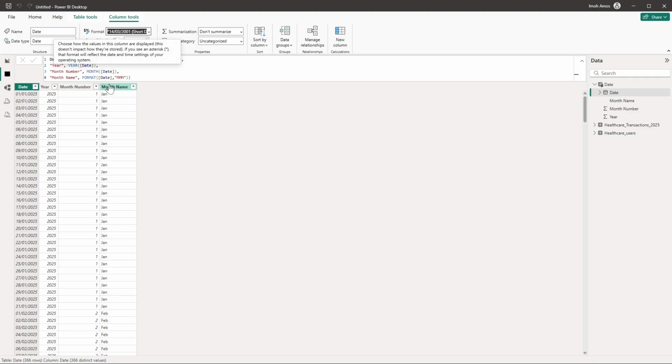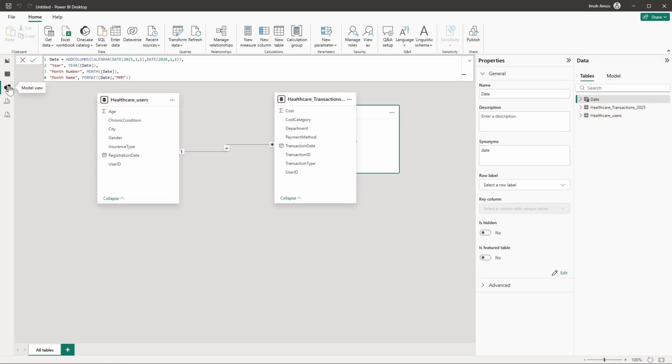And for us to be able to use this date table to analyze our data, go to our model view. Now, in model view, we now have the third table, the date table. Since we want to be able to slice transactions by any of the dates here, we definitely need to create a connection.